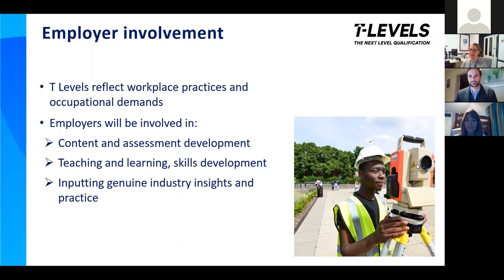Fantastic. Thanks, Alex. There's then also another question. Obviously, when somebody applies for an apprenticeship, they know what employer they are applying to for that apprenticeship. Would somebody doing a T-level get some kind of say in which employers? So they get a list that they can pick from to know what employer they're going to be doing their placement with? I will say yes, but to some extent.